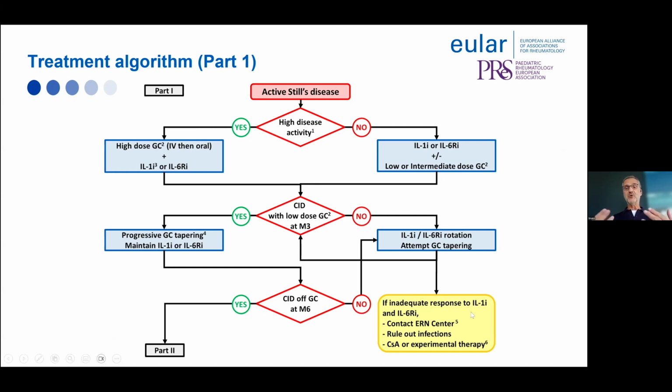In Europe, we have the European Reference Networks, and we have Reference Centers for Rare Diseases. In the US, it's not exactly the same name, but it's the same principle. And the important thing is, if you see that the evolution is not as good as expected, you have to contact the very expert of the disease to be sure that you don't miss something, that maybe you have to adjust the treatment to add something to the IL-1 or IL-6 blocker. So very important to go to the very expert of the disease.